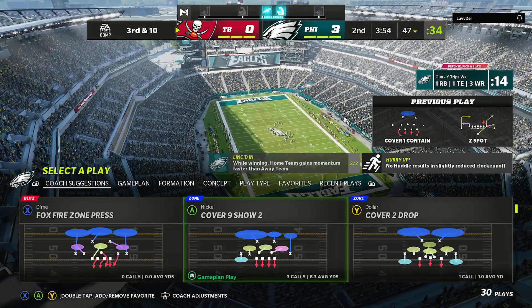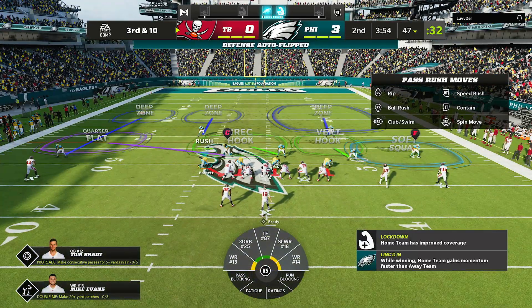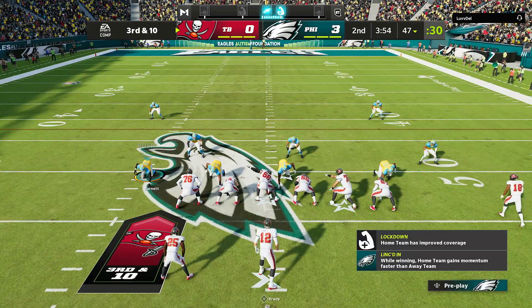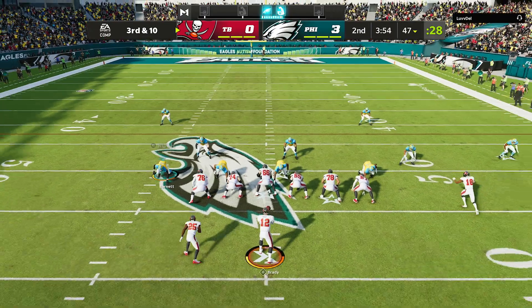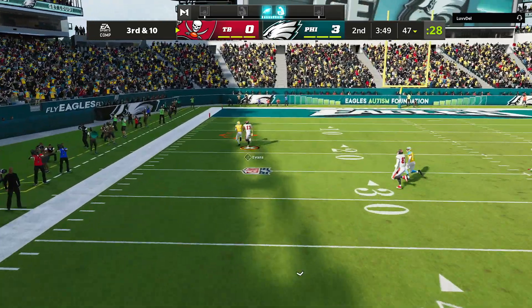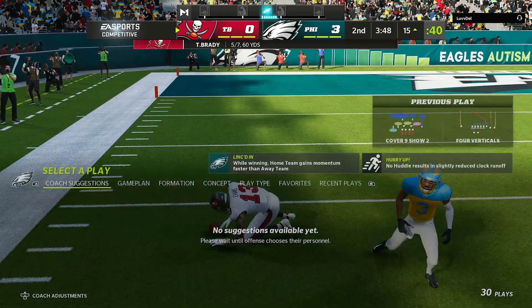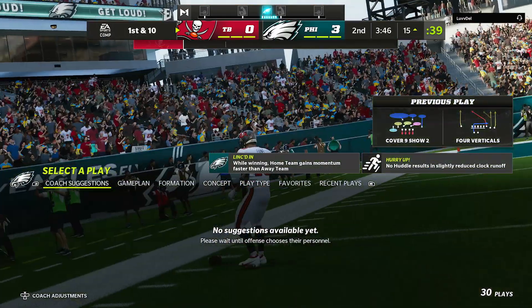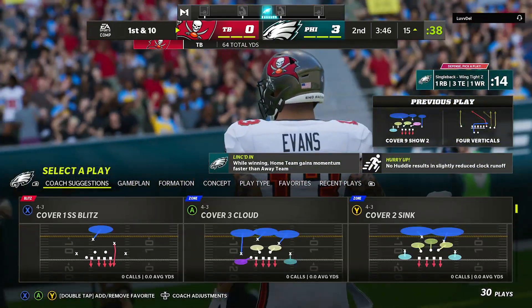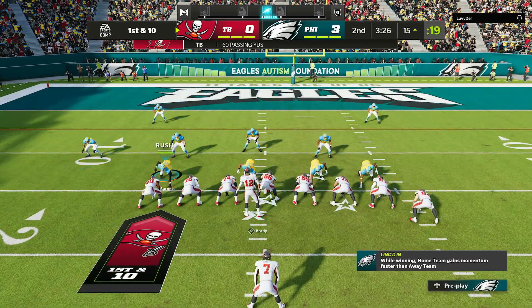They've been assignment-sound, staying in their lanes, keeping proper leverage, and communicating well. Brady again, out to his left, lets it go on the run — deep left side — that's caught inside the 20 and they're set up down around the 15-yard line. A big connection on that one, 37 yards.